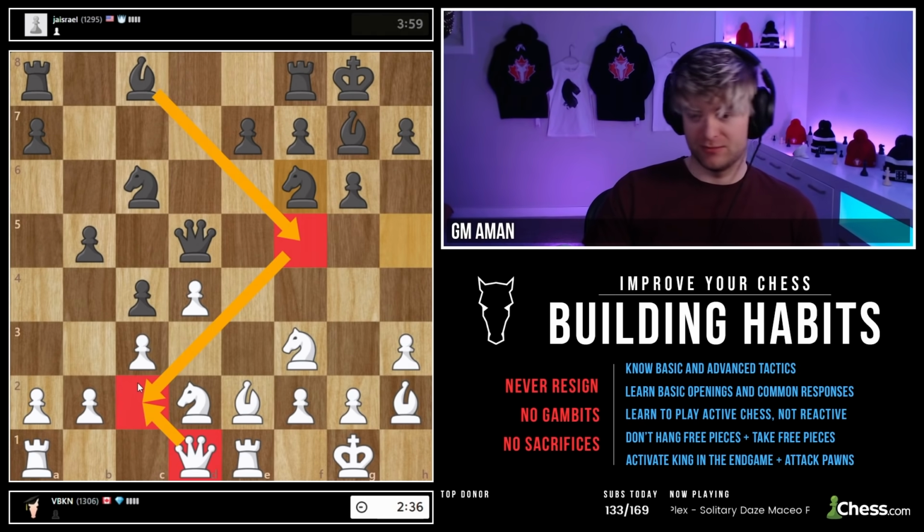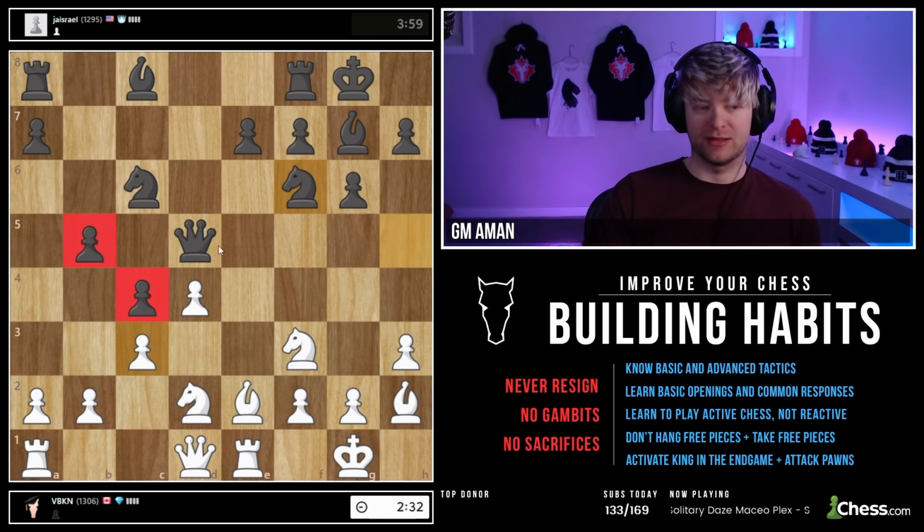He's going to attack my queen. It's going to be very annoying. So let's try to kill some of these pawns over here, give myself a little bit more space. How do you kill pawns like this?